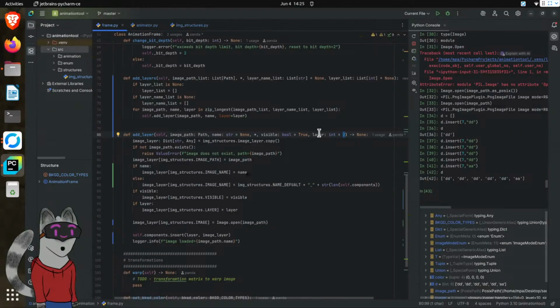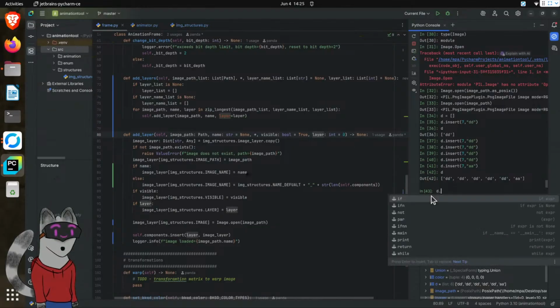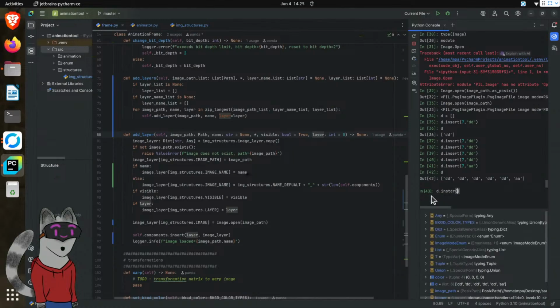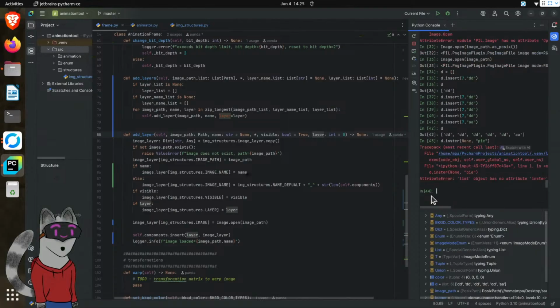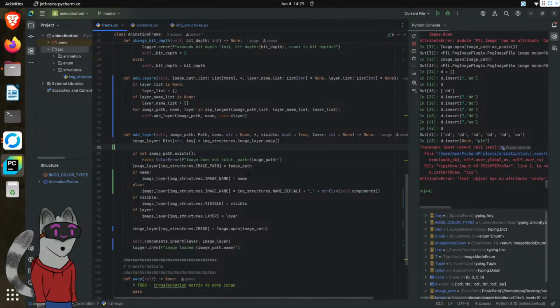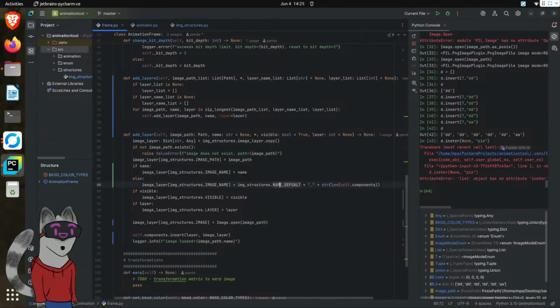What happens if... Okay, let's do a quick test. Insert None. I bet it's going to crash. Yes, it's going to crash. Okay, so let's quickly update this. None. So, let's see here.